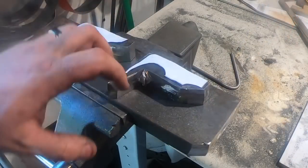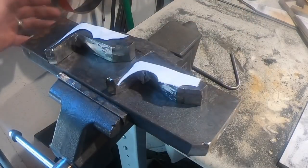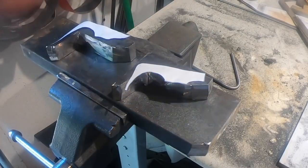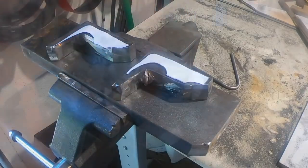So it took a while, but I cut the top and bottom guards out of this 1-inch piece of bar stock that I had. I just figured it would be easier than trying to forge it and bend it. So I just cut them out, and now we're ready to grind them to shape.